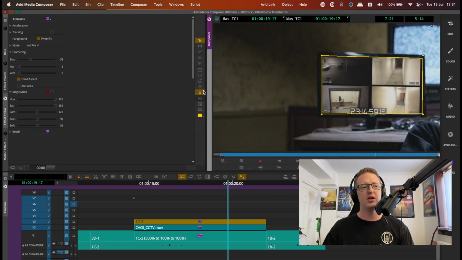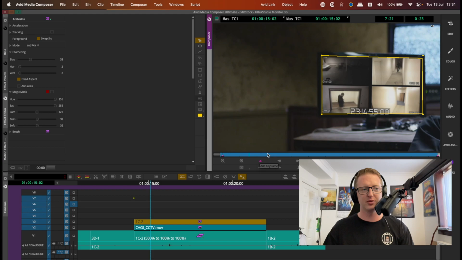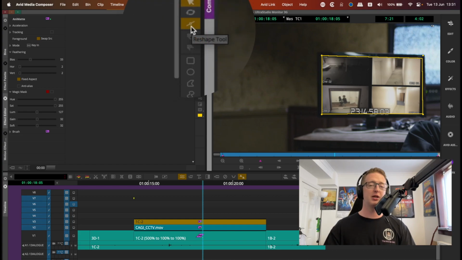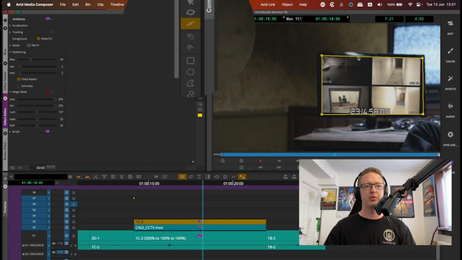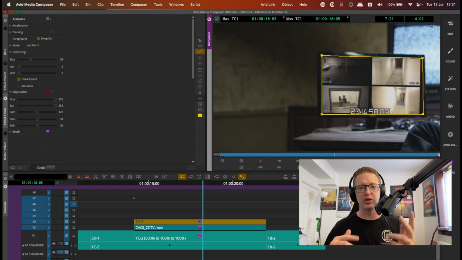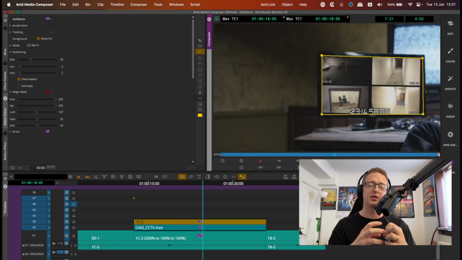If you had to keyframe your mask, you can go in here and add keyframes across the duration of the shot and change the size of it, what it's tracking. And if you select the reshape tool button, then you will be able to manipulate your shape once again and reconfigure it without rebuilding the whole shape again. You can also do this on a keyframe by keyframe basis, so your shape expands and contracts and gets more complex and more simple as the shot goes on.